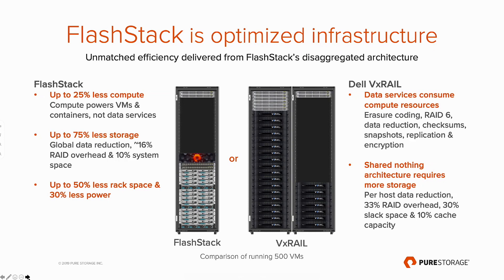When you look at it from a storage perspective, the FlashArray has industry-leading data reduction capabilities and significantly less overheads. All storage platforms have overheads in terms of system space and RAID. But when you combine the global data reduction, 512-byte granularity, sliding data reduction windows, multiple compression algorithms, roughly 16% RAID overhead, and 10% system space — compared to Dell VxRail's shared-nothing architecture with fixed 4K data reduction, per-host disk groups, 33% RAID overhead with RAID 6, 30% slack space, and 10% cache capacity — you net out about 75% less raw storage required to support the same capacity of virtual machines.